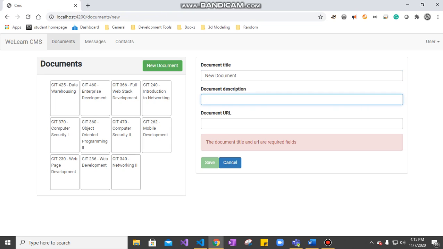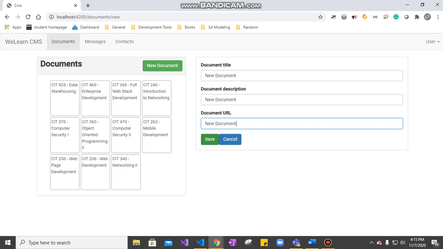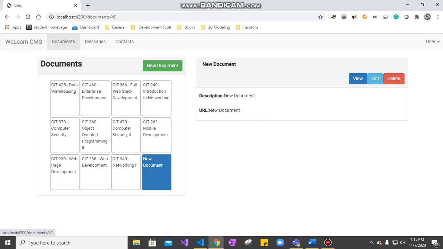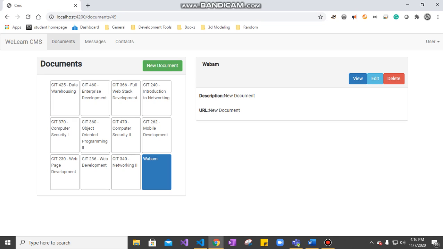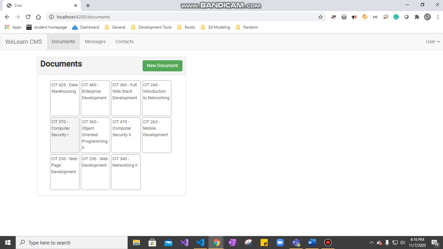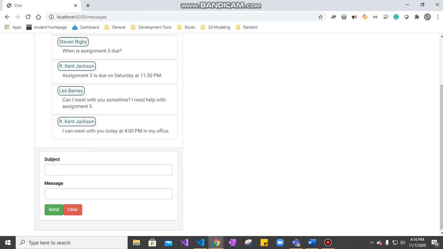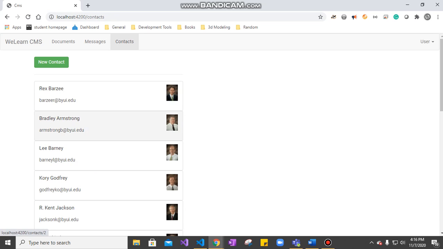and I'm just going to put that for the URL and title just to show. It does come up. It was assigned an index, which it needed to be able to function. I can edit it and maybe call it BAM, save it, and it edits. So my documents work how they're intended. We haven't done anything on the messages yet.